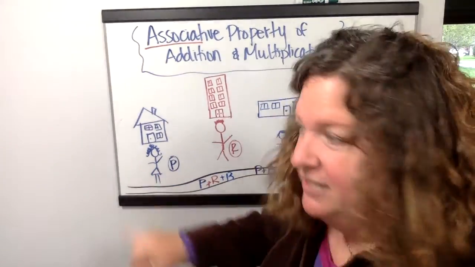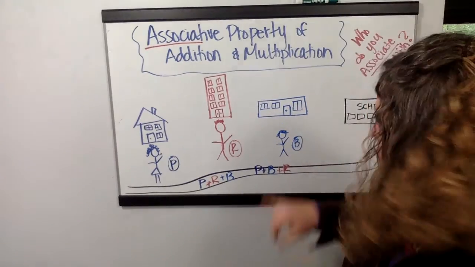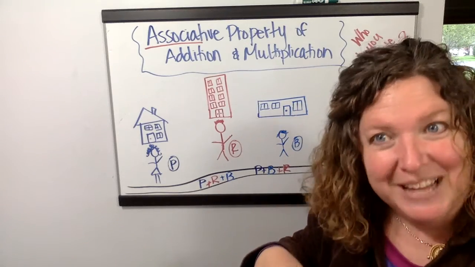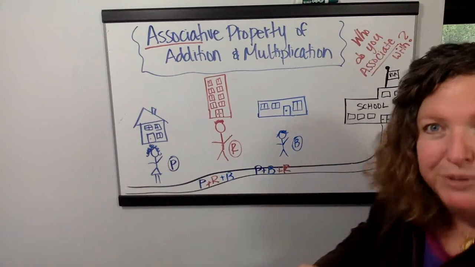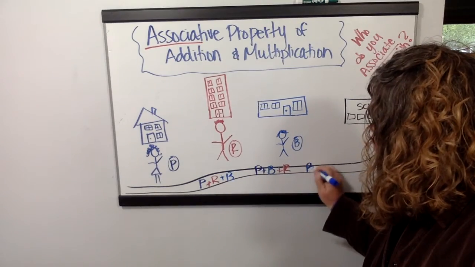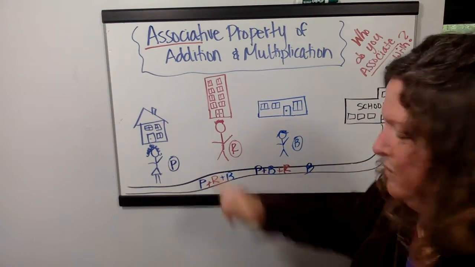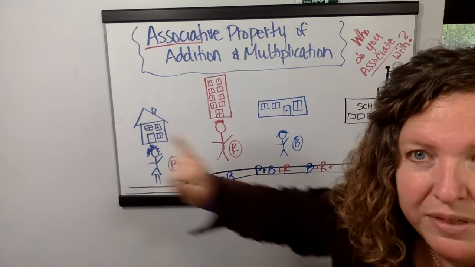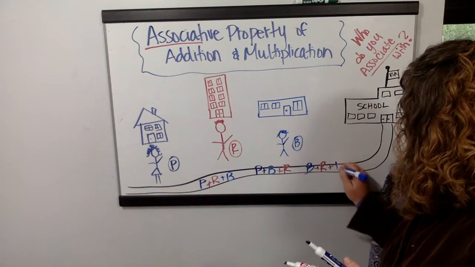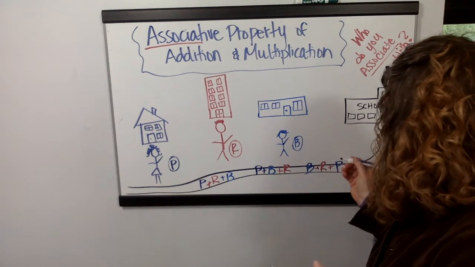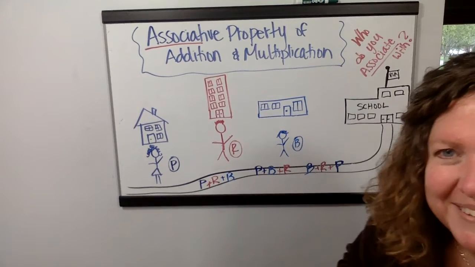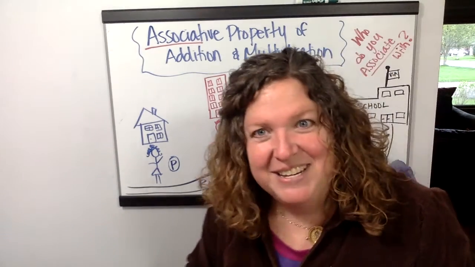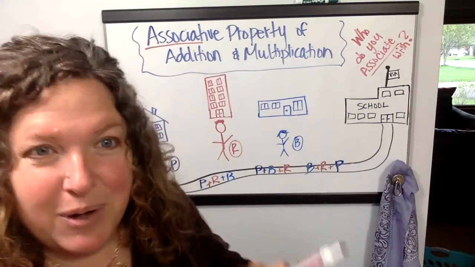What if one day our purple friend is having a rotten day, just a hard time, and is going to be a little bit late? So no worries. Our blue friend says, hey, you know what? You all stop and pick me up every day. Well, I'll just come and pick you up someday. So our blue friend starts. Then our blue friend goes and picks up our red friend. And then the two of them go and pick up our purple friend. Oops, purple friend. Now who gets to school? They all do.